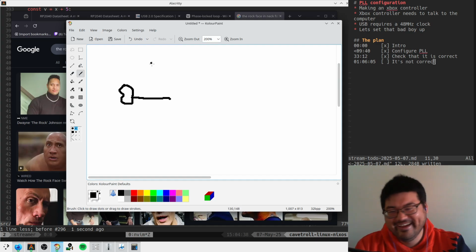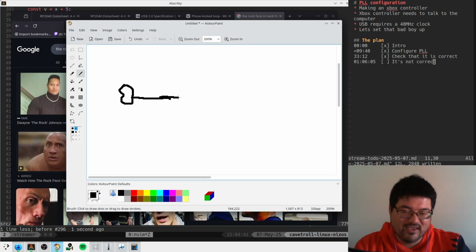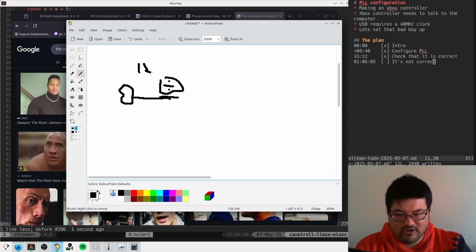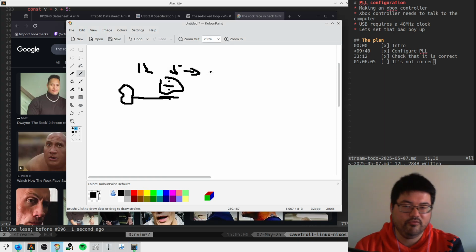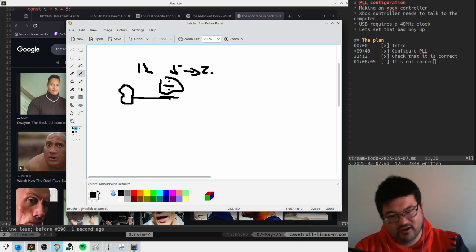Yeah, those are good. So this thing goes into the PLL as the reference, but this might be divided by something first, right? So we have like 12 megahertz. We set this to 5, so then our thing was probably... what's 12 over 5? That would probably explain the problem. 2.4? That doesn't explain anything.